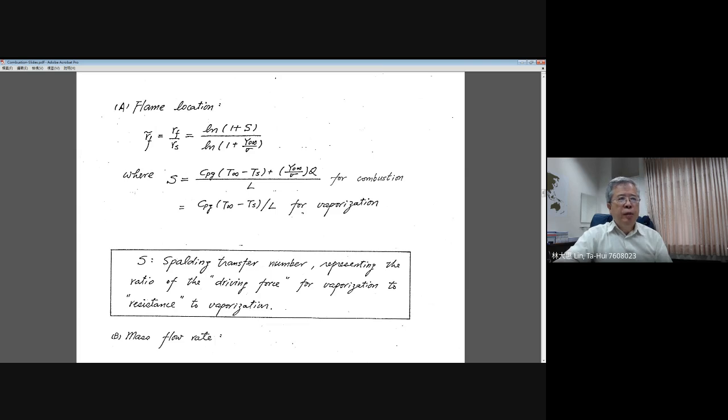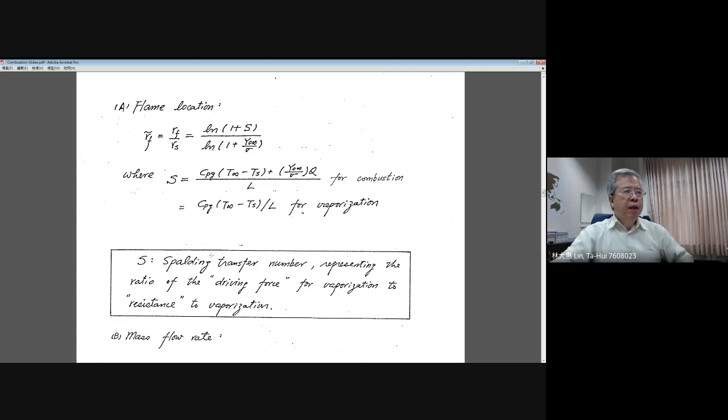Now, if you look at the denominator, we can see this is basically a resistance. What is the meaning of resistance? Resistance means if you have a large latent heat of vaporization, you need more heat to be transferred and absorbed, right? It's some kind of resistance. But the driving force basically comes from the numerator, okay? The heat transfer from the surroundings and also the heat transfer from the burning provide a big driving force to supply energy to the droplet, and the droplet will absorb it to gasify vapor out of the liquid.